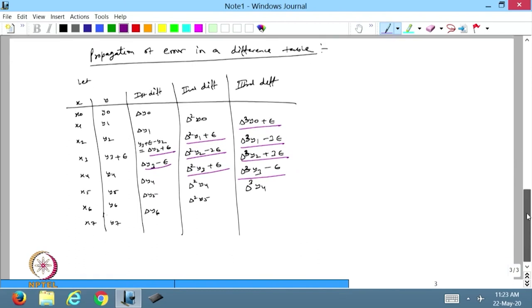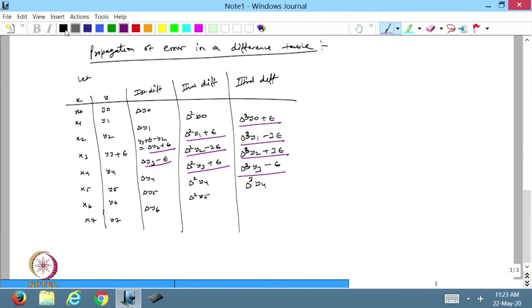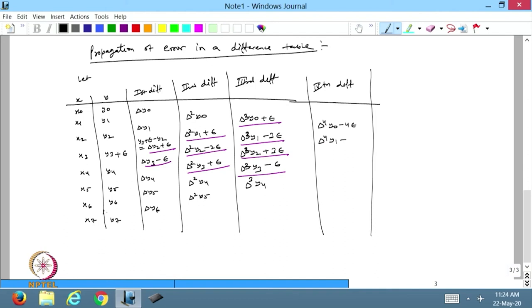So, from here you can see that if I take the next one, the fourth difference. So, in this case this minus this, that will be del 4 y naught, this minus this. So, it will be minus 4 epsilon. This minus this will be del 4 y 1, this minus this. So, it will be 6 epsilon. Del 4 y 2. So, this minus this, it will be minus 4 epsilon. This minus this, it will be del 4 y 3. So, this minus this plus epsilon, like this one.